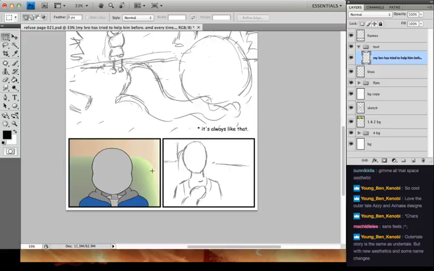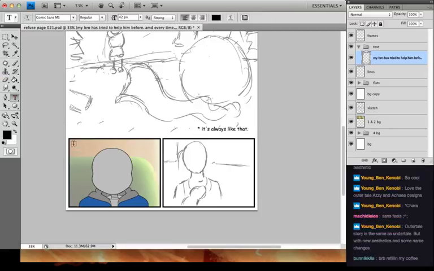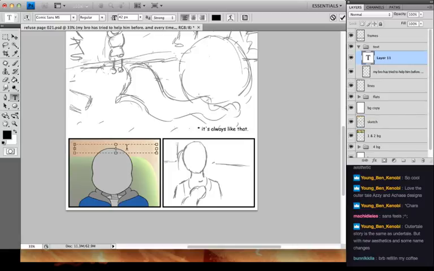See, this is the problem with this particular frame. There's not much room for text. I could try to do it like this, maybe?